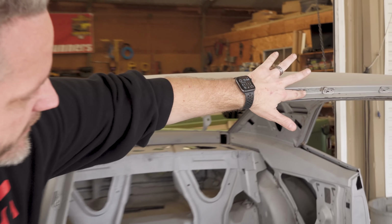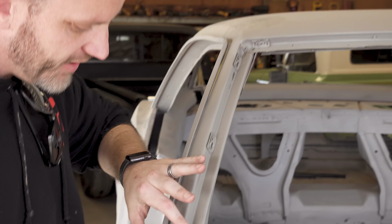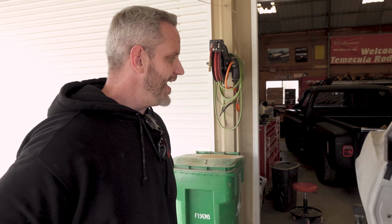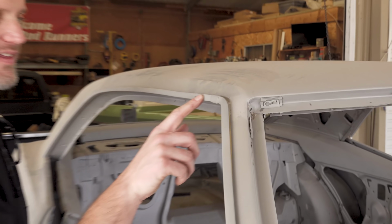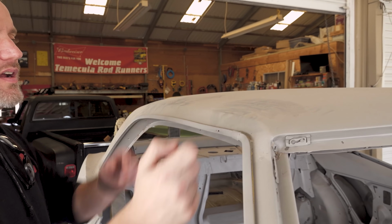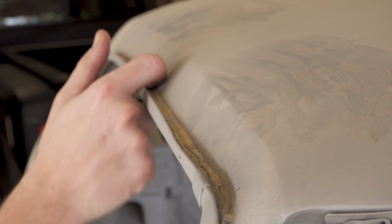Up here, a little bit of rot happening on the top of the windshield. But if you look right here, the actual A-pillars are good, nice and solid, a little bit of rot right here. What we're gonna notice is this car has a lot of little bits of rot happening kind of all over the place. See right here, in this part of the drip rail. The drip rails are all wavy, they'll have to work that up. There's like some sealant up in here, which the bead blasting didn't get out because it's too hard. So that'll have to be ground out.